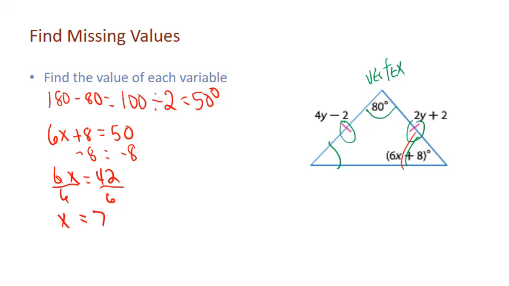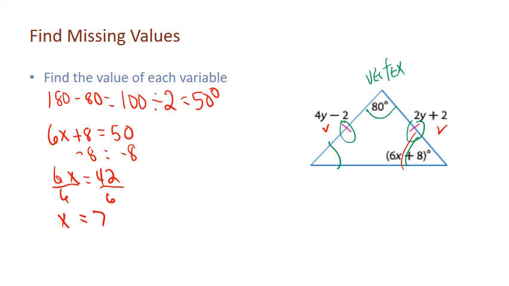Now, what about y? Well, on this leg here, we have an expression 4y minus 2, and on this leg, we have 2y plus 2, but these are congruent sides. We're told that they're congruent sides, and so this is an isosceles triangle. So we could set both of these expressions equal to one another and then solve for y. And from there we could actually figure out the side length of each of these two legs, although we're not asked to do that. We may go above and beyond.